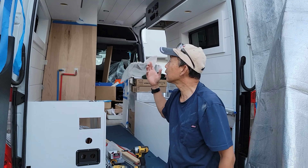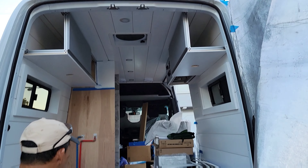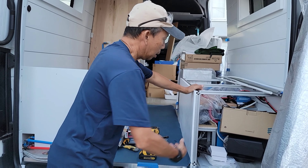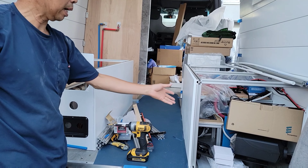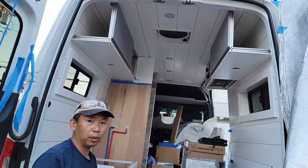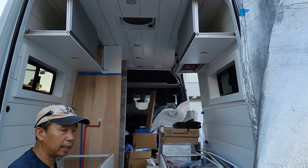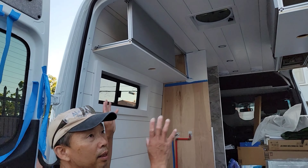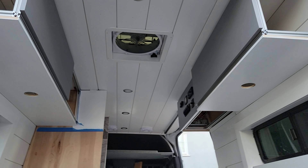Don't you guys see it — it looks great already. Everything is mostly in place. We ran out of the angle braces to mount from the inside, and we also ran out of plywood, so a Home Depot trip it is. There are a few other things we have to pick up too. I like the way it's coming out right now — not complete yet, but you start to see it looks nice.